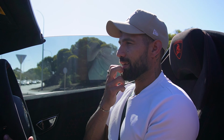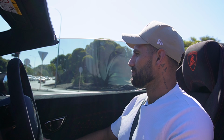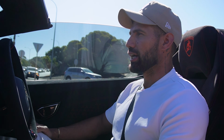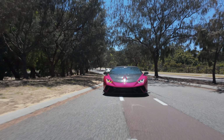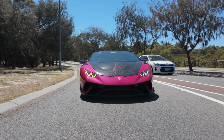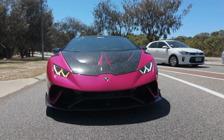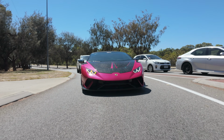The downshifts on a V10 Lamborghini, specifically a Performante, are pretty unmatched. It's difficult to describe the aggressiveness of this car, the way it accelerates and the way it changes gear, and the theatrics and the drama. One thing that Lamborghini does very well is theatrics and drama, and this car is no exception. Driving a car like this is not good for the discipline of not wanting to buy a car like this. I'm trying to delay buying another supercar as much as possible. Driving this car is not a good idea. That is not helping that cause whatsoever.